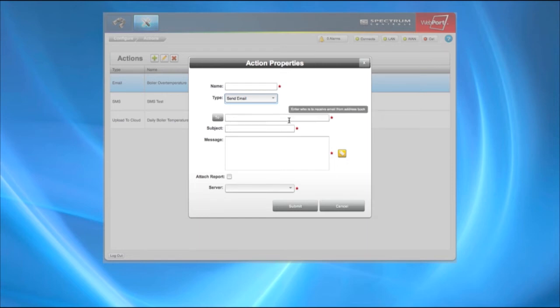In order to set up an action, we need to set the lower-level attributes of the message. You can incorporate live tag data if you're sending an email or SMS. You can attach reports or data logs. And finally, you can define the service that you use to deliver the action. At this point, your action is set up and ready to use.